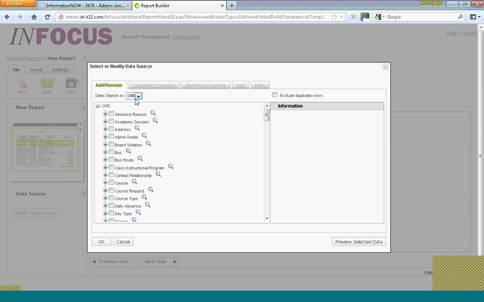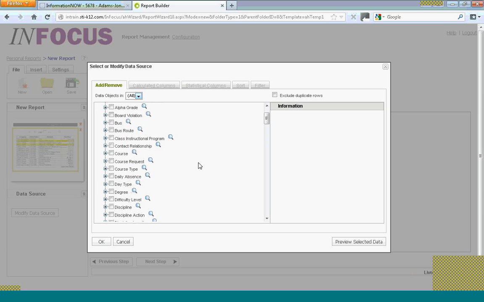Now, that won't always be the case, and it won't be the case with just basic reports, but even this report, which I'm going to do now, which is a basic report, it does require me to add this because one of the data elements that I want to use is not in the regular all, it's in this all. All right? So I'm going to go ahead and start selecting my data sources.